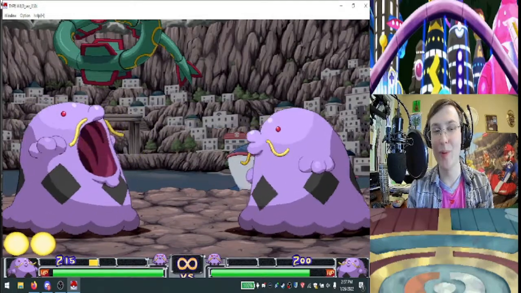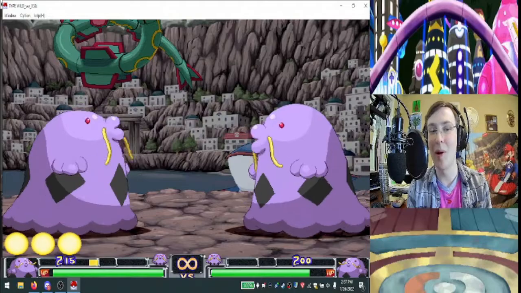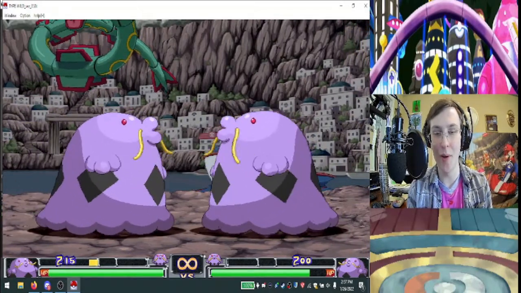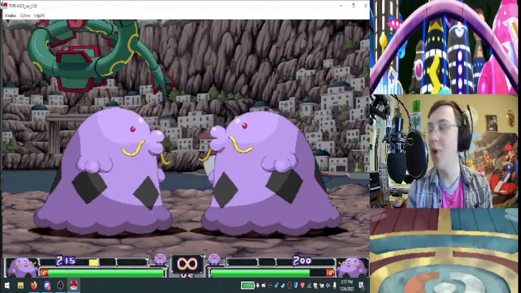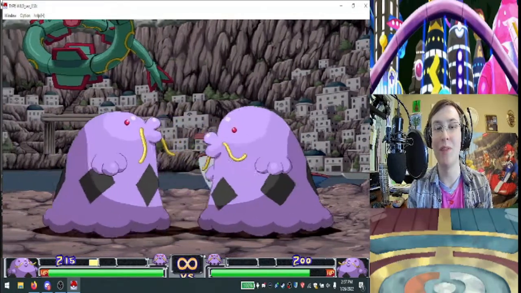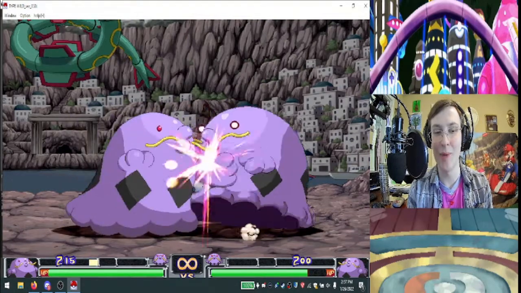I am not opposed to the idea of losing a stockpile. That's not the problem. The problem is that you lose all of your stockpiles, and then you have to get them all again. Now, this would not be the end of the world if he could reliably get stockpiles. But he can't, because he has no combos.